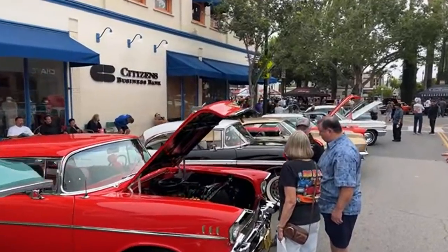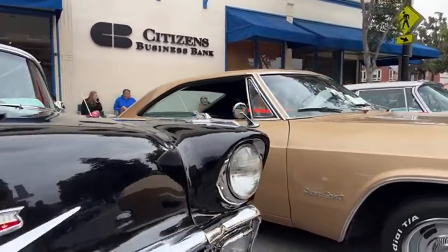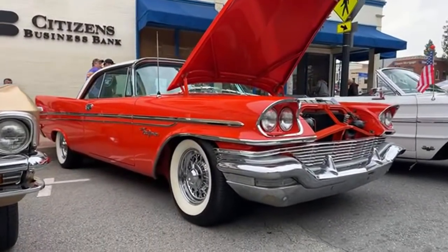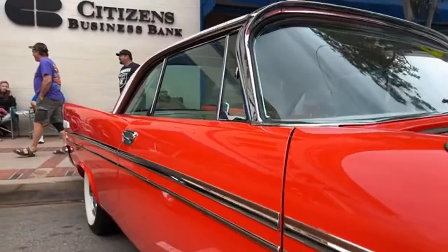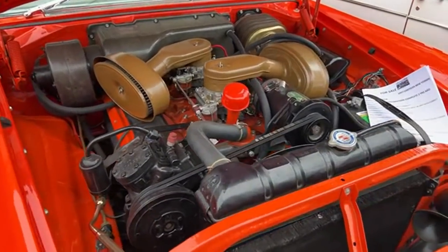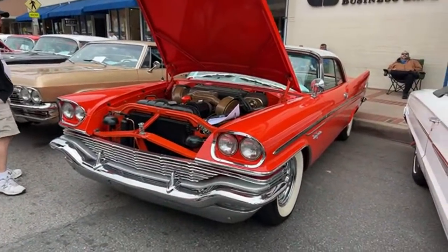It's almost like we're in a box of Skittles again. All these colors. All this beautiful, beautiful chrome. All these motors. Ooh, a New Yorker. Gorgeous cars. Virgil Exner, if I remember correctly. Just fins forever. Look at those carbs. Pretty amazing. Yeah. Not a cross ram, though. Well, it's close. It's probably more functional, though. 392, though. Yeah.